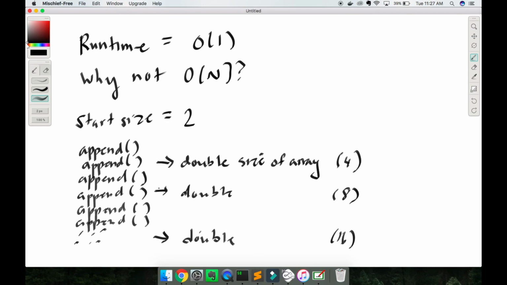So although the runtime of each of these append functions, where we have to double the size of the array, is O of n, the amortized runtime, if you aggregate over all of the operations, is going to actually be O of 1. So that's just a little snippet on the time complexity of this algorithm and functionality.